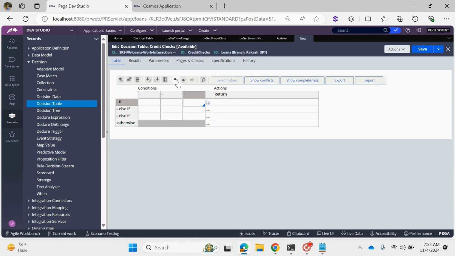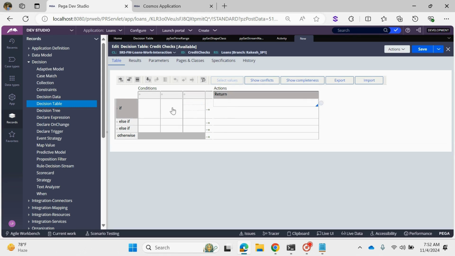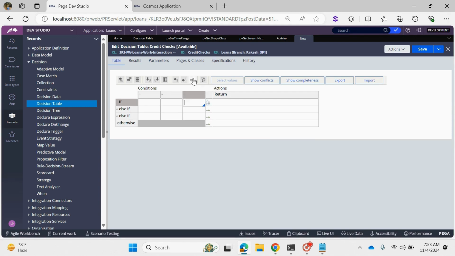So in a single condition only, we can add one more step, three steps. Like in a single row, let's say sometimes under one criteria I want to check three conditions in one cell only. So in this kind of situation we can go with these options, or else we don't need to go.